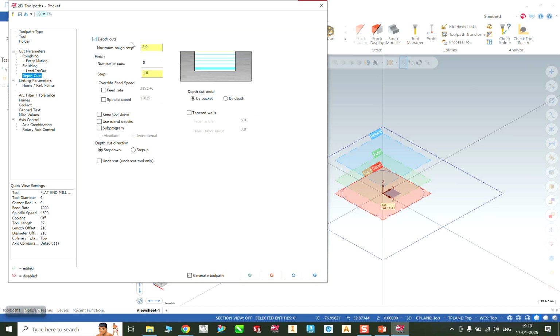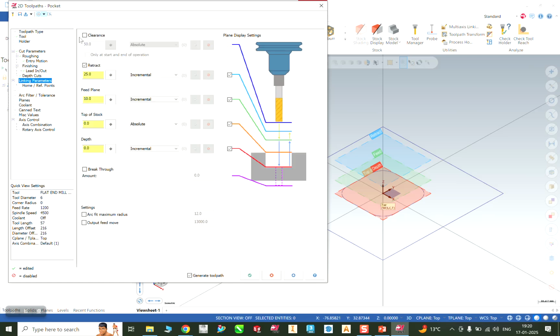After that we have depth of cut. You can click on this. Okay, you can give the number of cuts like 1, and step is okay, and this is also okay, it's going to take less time. Then we have linking parameters. Okay, we know about it. So clearance, you can reduce it up to 35, so that the traveling of the tool is a little lesser. The retraction is okay, it's going to come back.